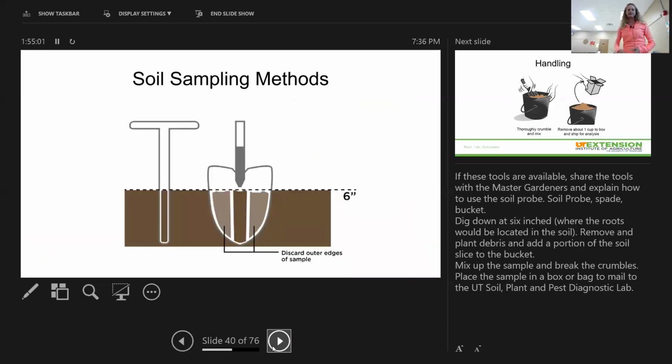And the soil probes, I don't like to try to use those things in Tennessee because you can't get the soil back out. I should have grabbed ours, but it's just a tube. And a lot of times it will have like little levers on the side where you can push it down with your foot. Because the soil is hard as a rock around here. So it's easier to use a shovel. But if you really want to see the layers of your soil, you can use a soil probe, get that down in there, twist it, dig it around, you can pull it out and you can look and you can see your layers of soil and all that stuff.